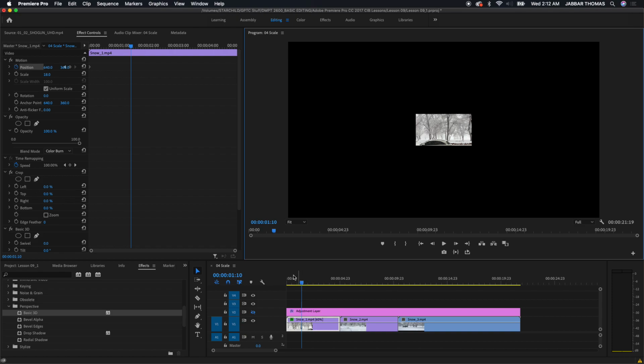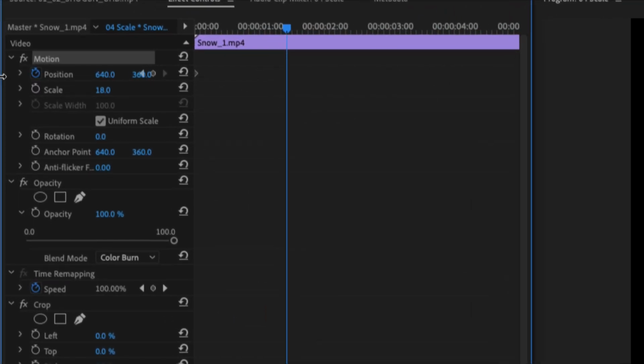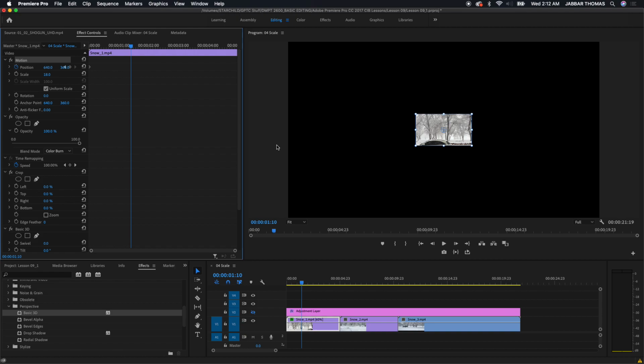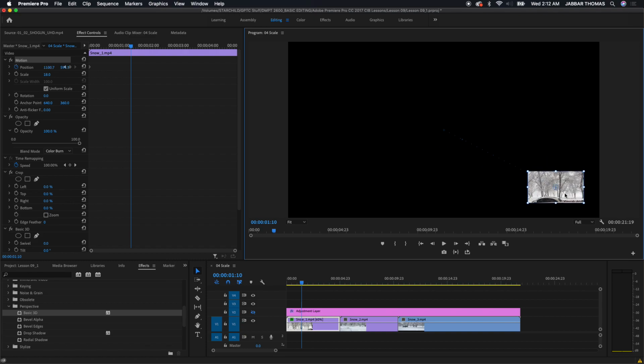But before I can do anything, if I want to directly grab and drag this clip, and I can do it now, this is a good time to do it. Click on that motion property, and then I have a bounding box around the sequence clip in the program monitor, and I can simply reach in and drag.